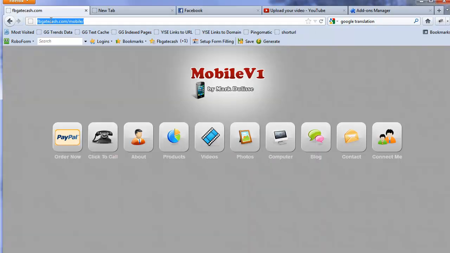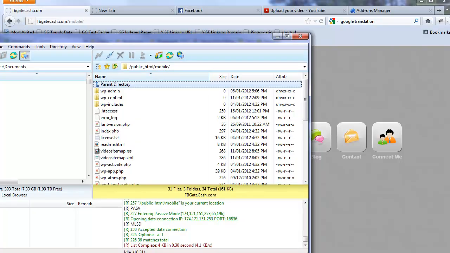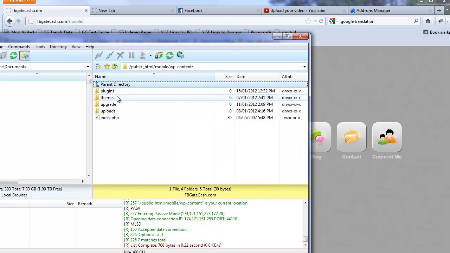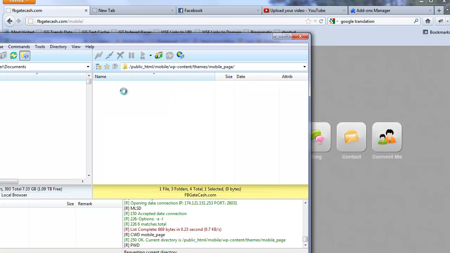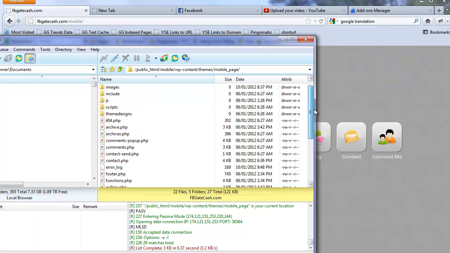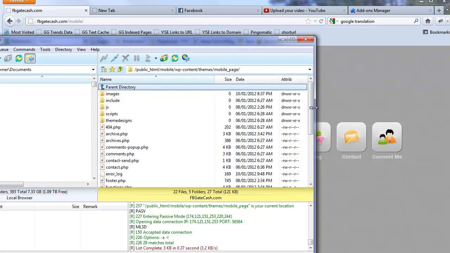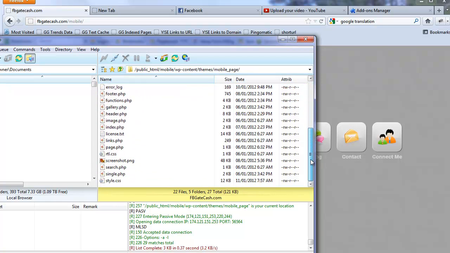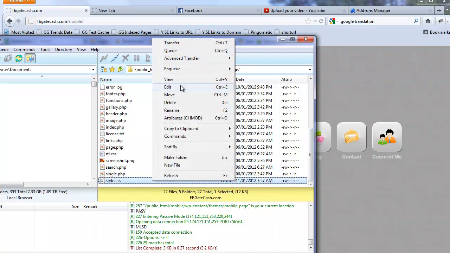You can see here the folder is mobile. I need to go into WP content, go into themes, go into my mobile page theme, and the CSS file is in the main theme folder. There it is right there. I will right click and I will edit.